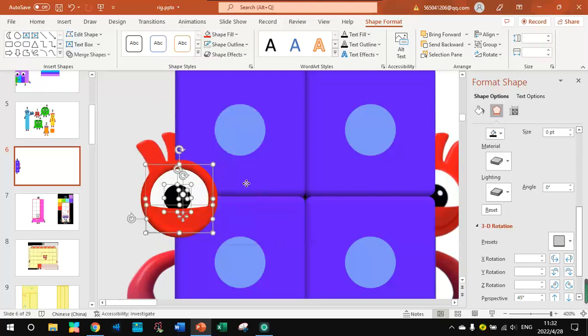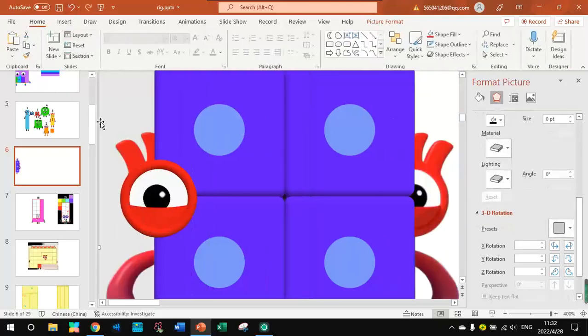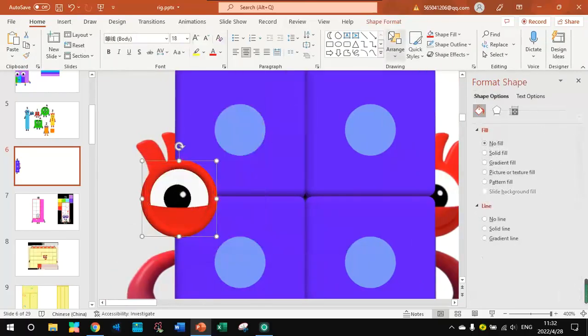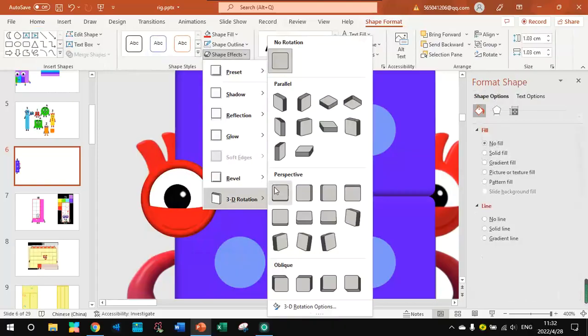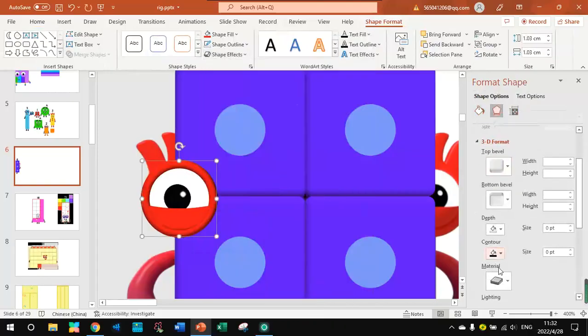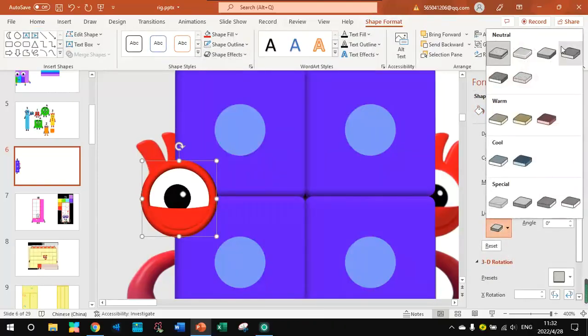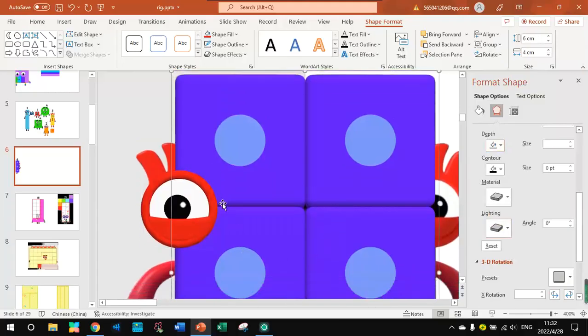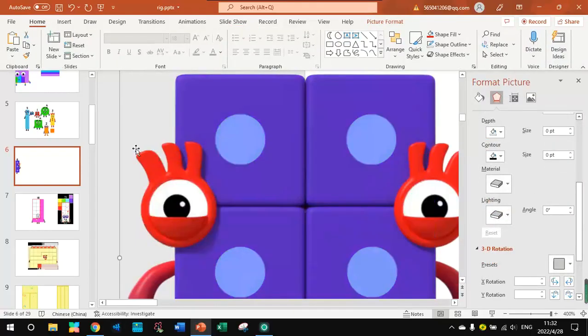Okay, I think we might need to just move up a little bit. Come on, do this again. You have to do this a lot of times. Now the eye is pretty much done, but we still need to do these eyelashes.